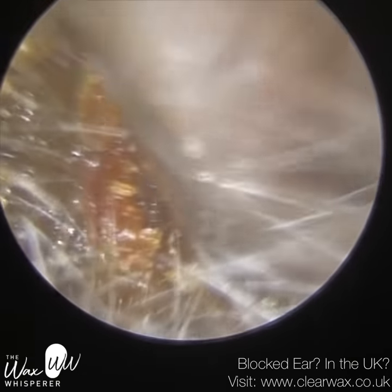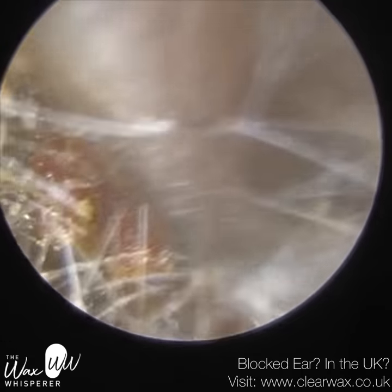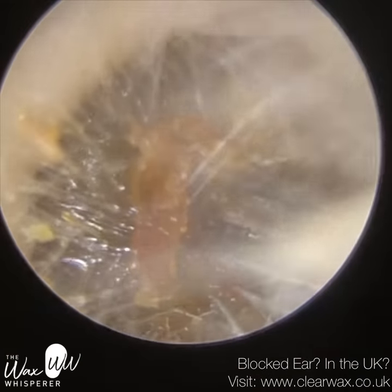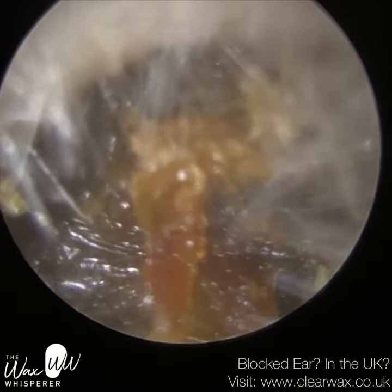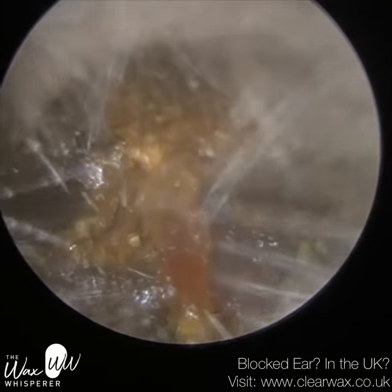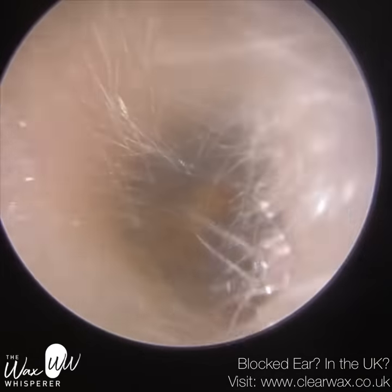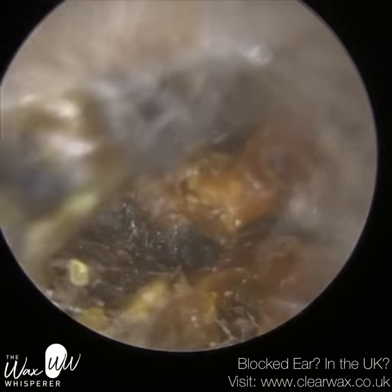If they were referred to ENT, I could understand, because ENT would be able to remove this. But within the National Health Service in the UK, most audiology departments don't perform earwax removal. When I used to work for the NHS many years ago, audiologists weren't trained to remove earwax, so we would refer the patient to an ENT nurse. Otherwise, it means the patient having to cancel their appointment and rearrange after wax removal — inconvenient for both the patient and the audiology department. More and more NHS departments are now offering earwax removal services, but I know our local one doesn't.